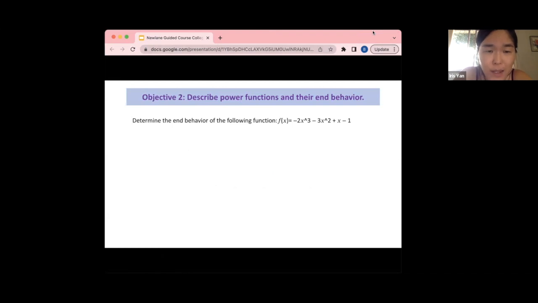When they talk about end behavior, they mean what happens to f of x when x is a very, very, very large number, a very large positive number, or a very large negative number. So we say the end behavior because if you represent the function as a graph, it's going to be on the extreme left side or the extreme right-hand side, right? I hope everybody is okay with that, right?